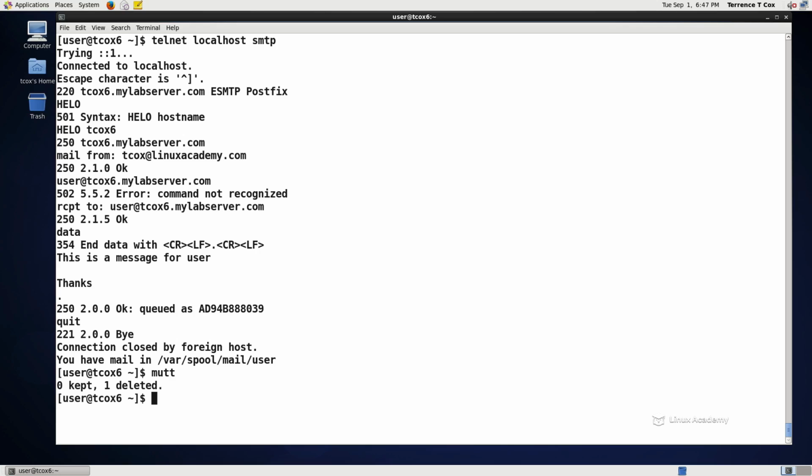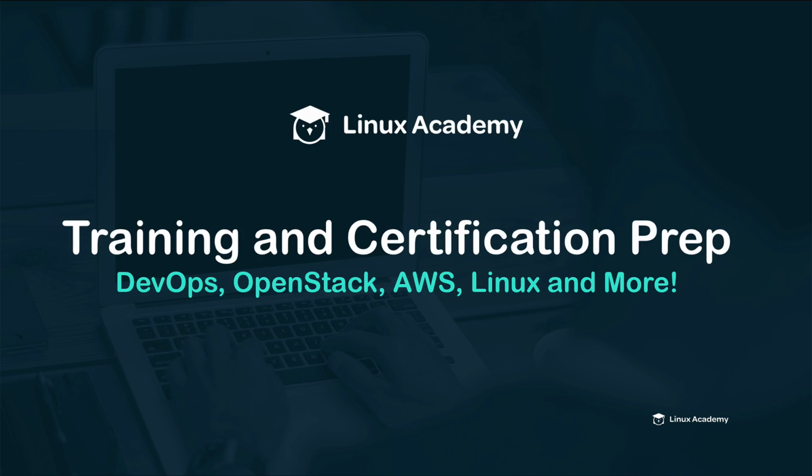So for setting up SMTP, restricting access to SMTP by adding the configurations, and using a client a couple of different ways to send mail to our SMTP service, we're able to see that mail gets delivered as we expect it to from a command line client. And that's all there is to our mail section.